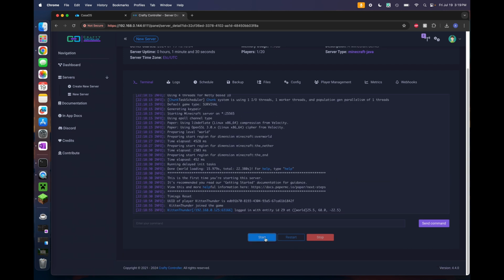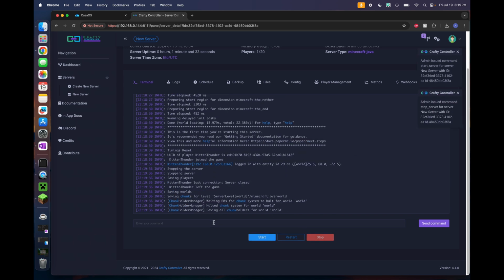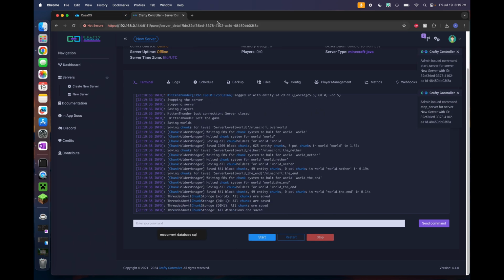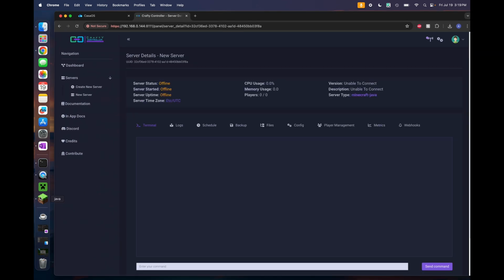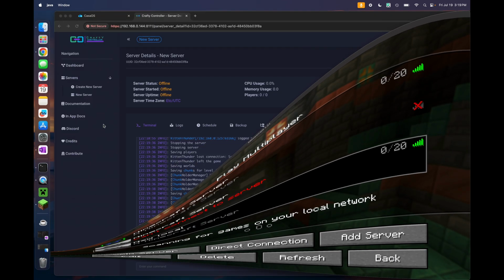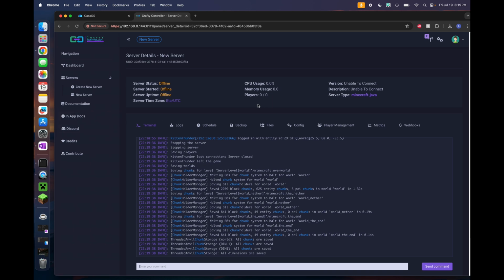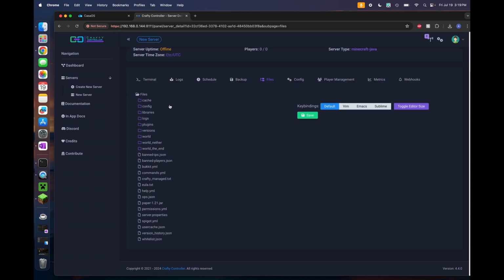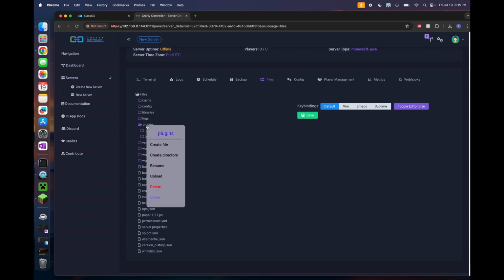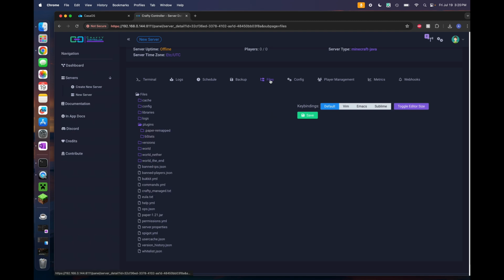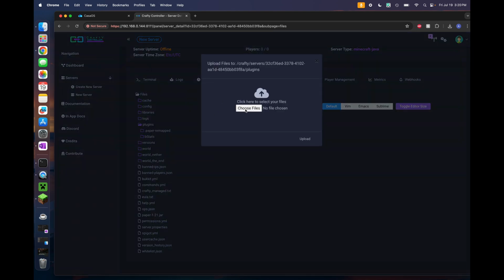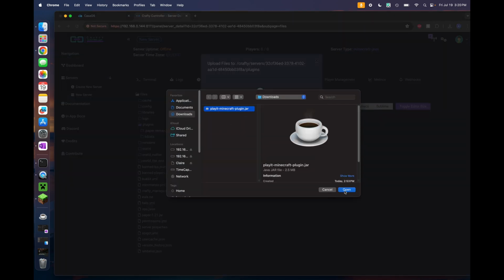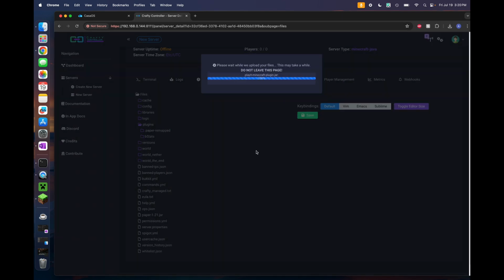So to update and add things to our server, let's go ahead and stop our server. Save the chunks. We should get kicked. We're kicked. Earlier today, just before, I went to playit.gg and downloaded the Minecraft jar file. We're going to upload it here from files into the plugins folder. The Crafty container here is really, really cool, and it makes it legitimately so easy to manage your servers.